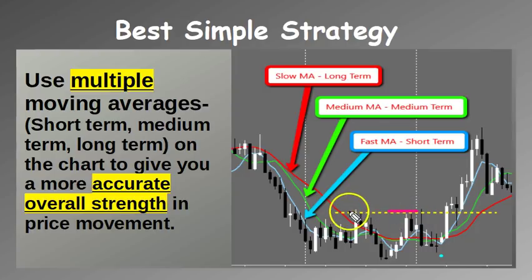However, as soon as you break a previous high, here's a previous high right here, you can wait for a retracement, a pullback, and then get in right away and ride the trend higher. And you can see the moving averages have now again aligned in the correct order. In an uptrend, the blue has to be above the green, above the red. So this is the fastest moving average, the midterm moving average, the slowest moving average. They are in order, and this is really important for you to see the overall strength.